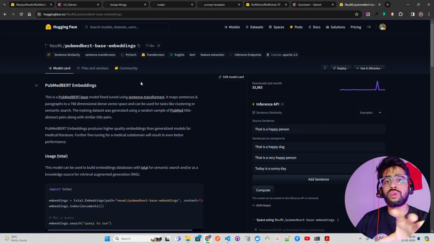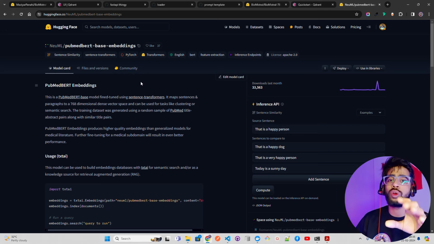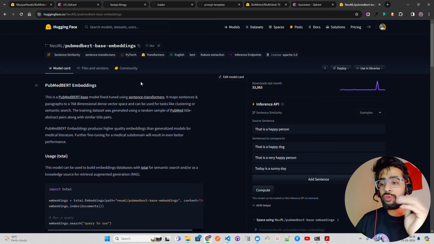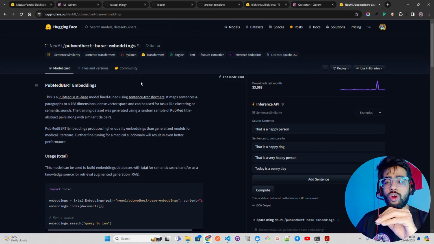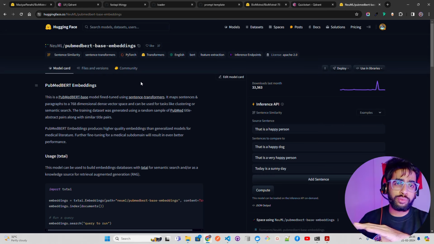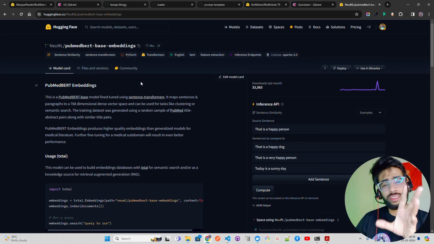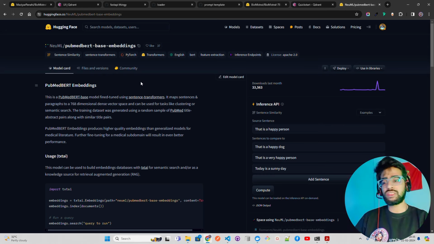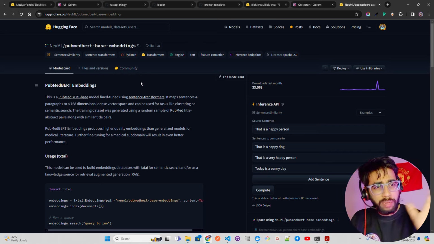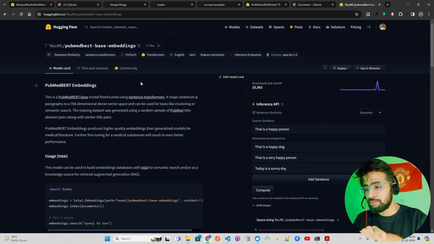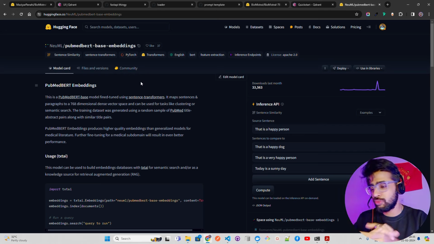GPT-4 is available through APIs, but when you use a lot of API calls, you know how costly it can become. So if you can set up something locally or on premise, even on CPU, even the model is smaller, you will basically reduce a lot of cost. And that's why these are the two primary reasons that we go with the smaller models. And then the data protection privacy regulations come in. We'll not talk about that. I have talked about it in a lot of my previous videos.